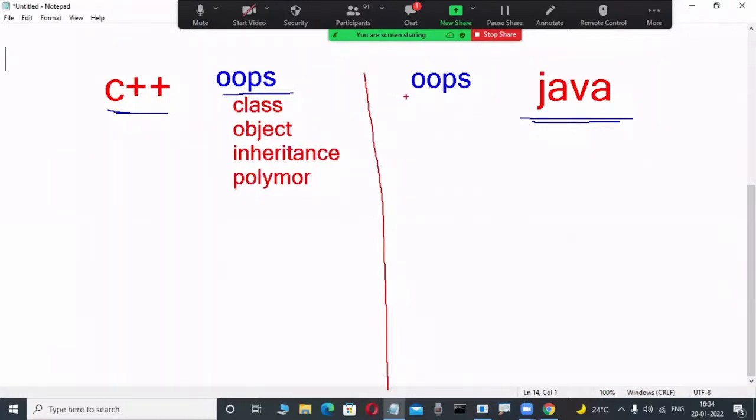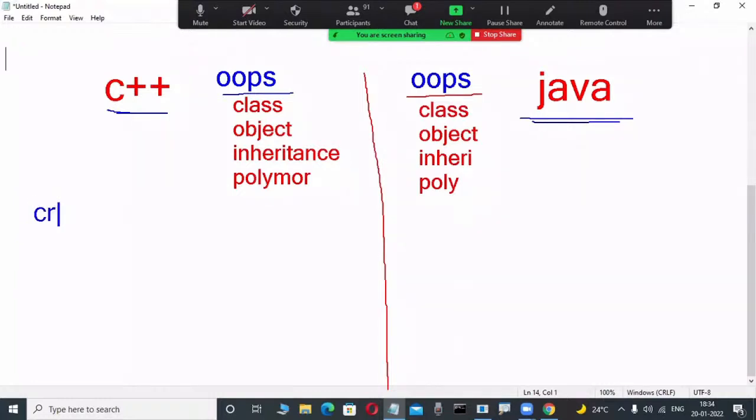Observe here. The same in Java also, OOPS concepts: what is class, what is object, what is inheritance, what is polymorphism. So many concepts are there. That's why conceptually class, object, inheritance, polymorphism are conceptually the same in C++ and Java, like encapsulation, binding. But observe here, anybody guess it: suppose in C++ I want to create an object from the class.